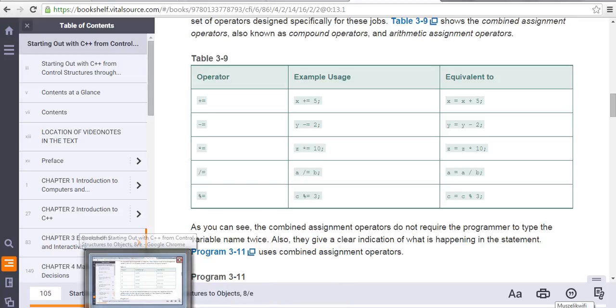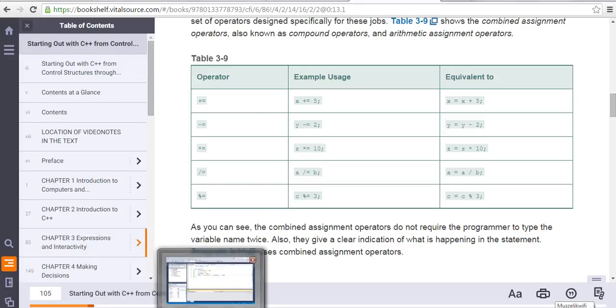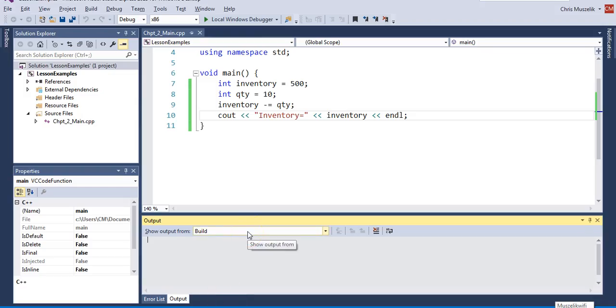I would become familiar with this because this is something that you're going to be doing over and over again, and it's a good idea to write your code as efficiently as possible, so you're not spending a lot of time, perhaps not only just typing, but perhaps creating syntactical or even logical errors with your long-handed results.